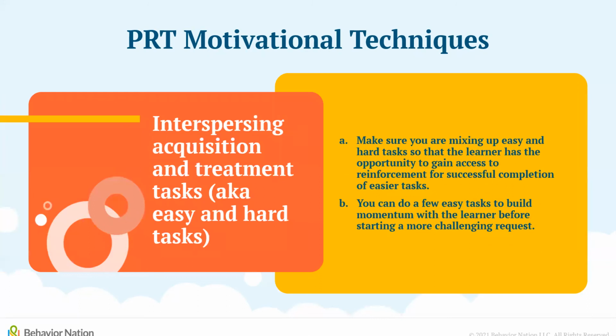All right, next, placing easy and hard tasks. You want to make sure that you're mixing up easy and hard tasks so that the learner can gain access to reinforcement with easy tasks. This means that they're going to be more motivated to engage when you offer them a hard task.